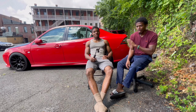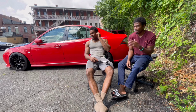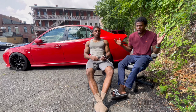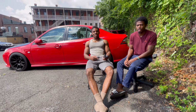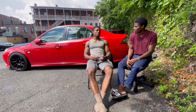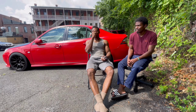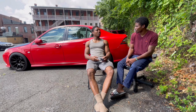Yeah, that's like a safe spot. If you guys would do this setup, I would recommend, for the long term, I'm talking maybe a few years, I would keep it at that boost level. Most of the time we were running the car at 20 psi, and it's been like half the year.